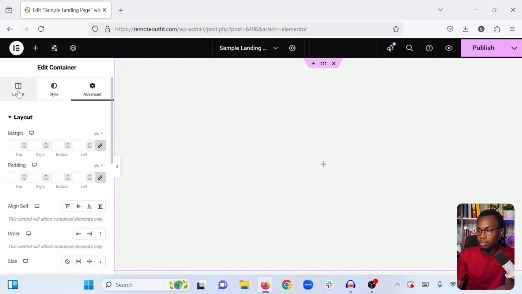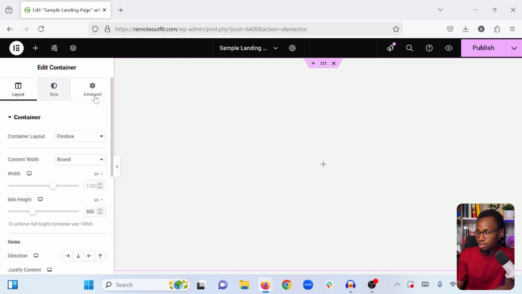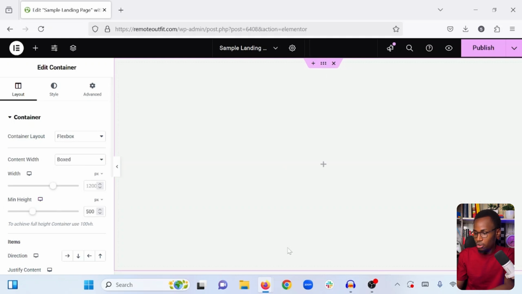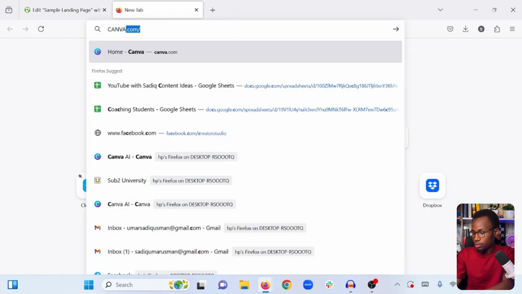Don't worry, you are going to have a better understanding of how to use all these tabs and all these elements. But for now, I increased the size of this section. You see, previously, if I delete this, this is the height of the section from here to here. But when I increase it to 500, it is from down here up to here. That is why I'm going to add a background first so that you can see what I'm doing. I'm going to publish. I'm going to create the background that I'm going to use, and any other images, in Canva. So I'm going to come to Canva and go to canva.com.